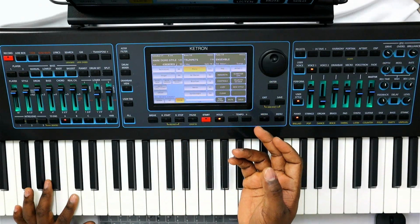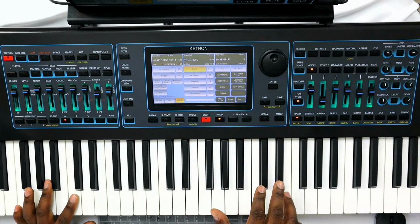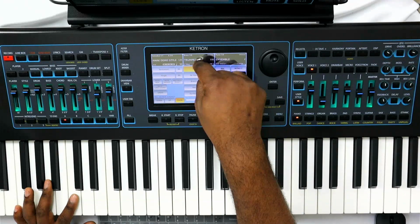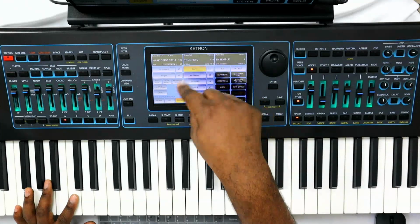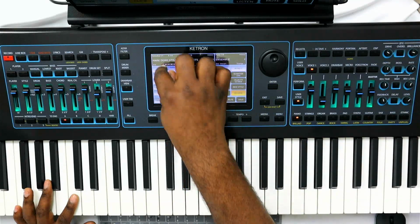So you're going to touch that. And let's say for some reason I don't want to use the piano as a sound. Now I want to use, well, the trumpet is on because that's the main voice that the machine was playing with. Again, I have to go into record mode. That way I'm in the recording mode and I'm not in the live mode.